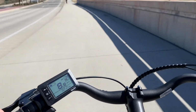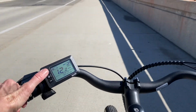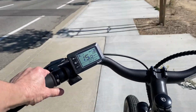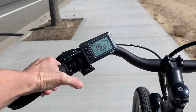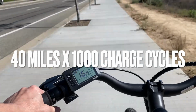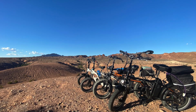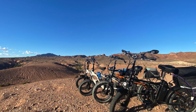Now that you've learned all about electric bike battery life and tips to preserving it, you probably want to know how long your battery will last. On average, you can expect around 1,000 full charging cycles from a typical e-bike battery. So let's do the math. If you get roughly 40 miles per single battery charge and 1,000 total charge cycles, you'll be able to ride approximately 40,000 miles on a new electric bike battery. That's quite a long ride.